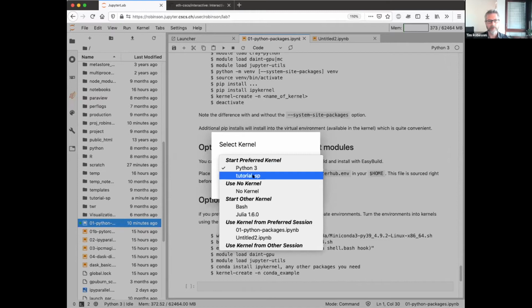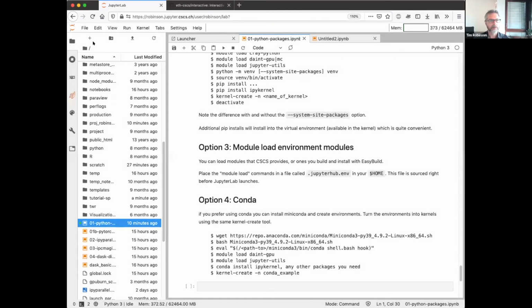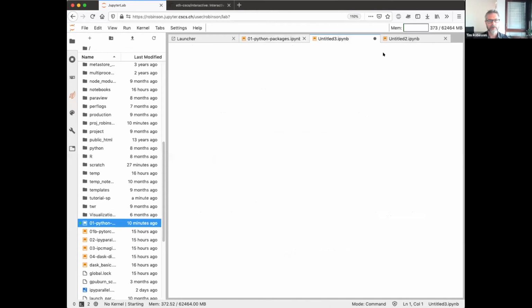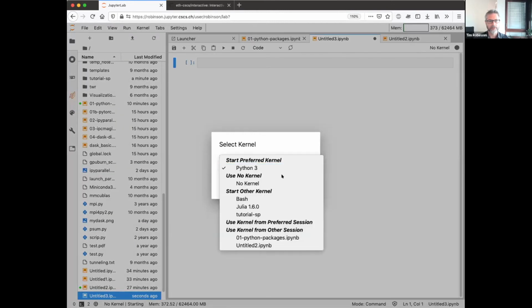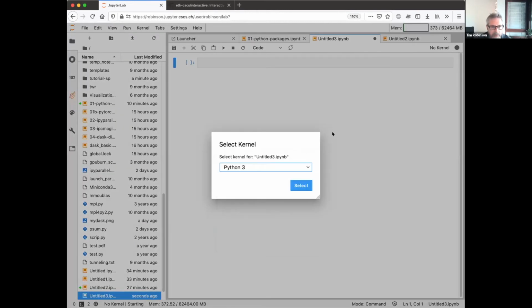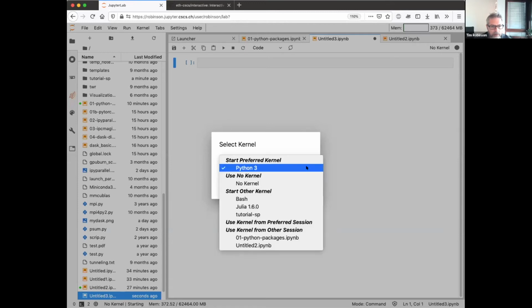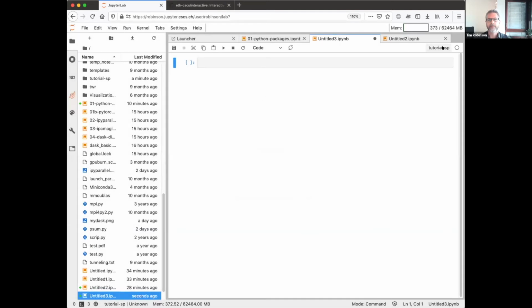We can switch kernel over to this one, or we can even create a new notebook and use that kernel that we've just installed, tutorial-sp. There we go. You can see tutorial-sp is up here, and it'll be able to connect. Now it says kernel idle, and we can use this. Our kernel is working fine.